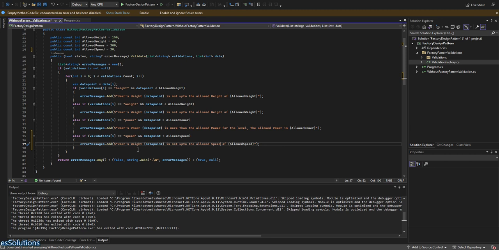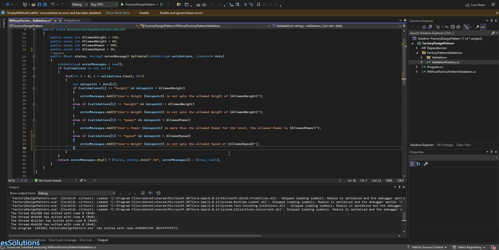For example, if I had written a unit test for this prior to this, I would need to go to the unit test and alter that unit test also to accommodate for when we have a speed, for example. Now, this is what we will do to achieve that. So if I was to run this now, we will have speed.